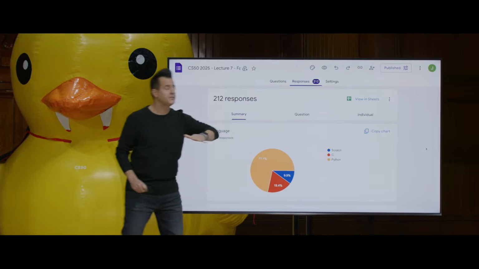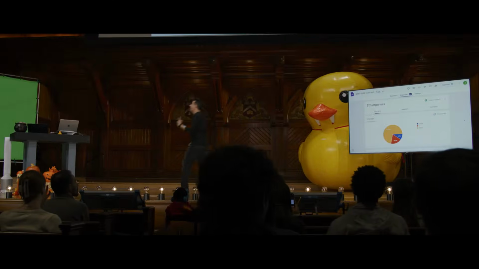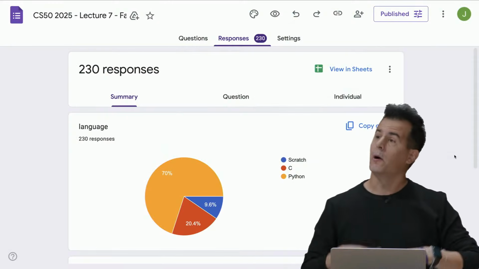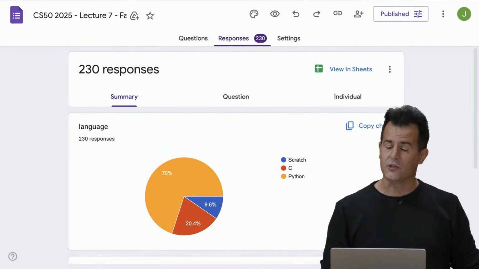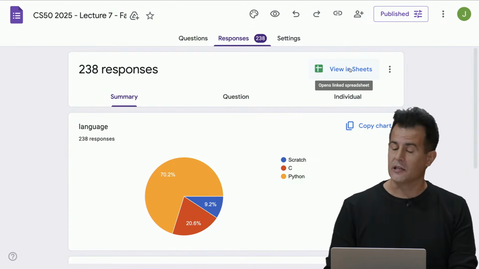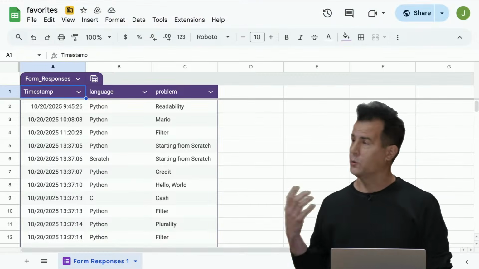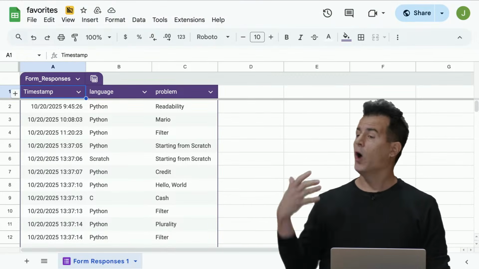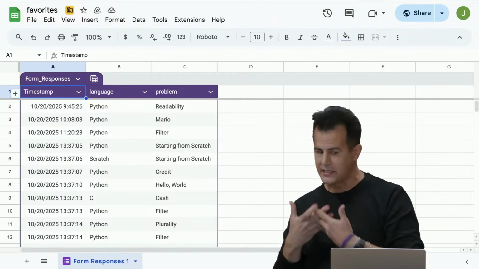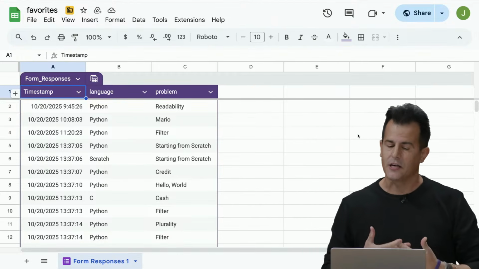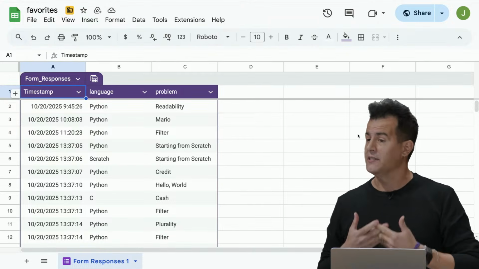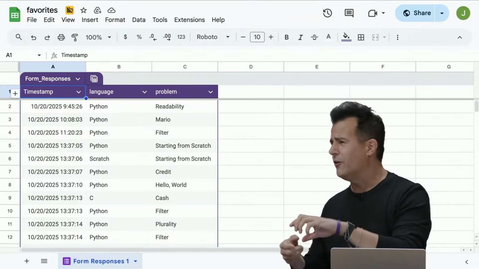But for our purposes today, what's more interesting than the actual answers to these questions is how we can get at the raw data. So among the things you can do in Google Sheets is quite literally click View in Sheets, which is in Google Forms. And what this is going to allow me to do is access the underlying raw data. Now, because Google has Forms and Spreadsheets, they sort of tied these two products together. But what's especially nice about Google Spreadsheets is that I can also download the raw data as a file. I can download it as an Excel file, a text file, a PDF.